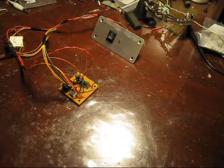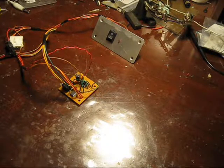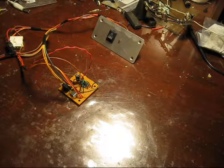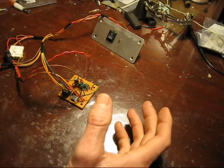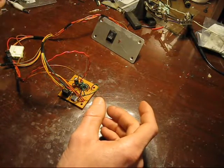Hello everyone, P from 41 here, and welcome to another messy workbench — this is a different workbench, my electronics bench, but it's just as messy as the other one. If nothing more, I am consistent. So what's going on here is, as many of you may know, I work on arcade games and actually own a few myself.